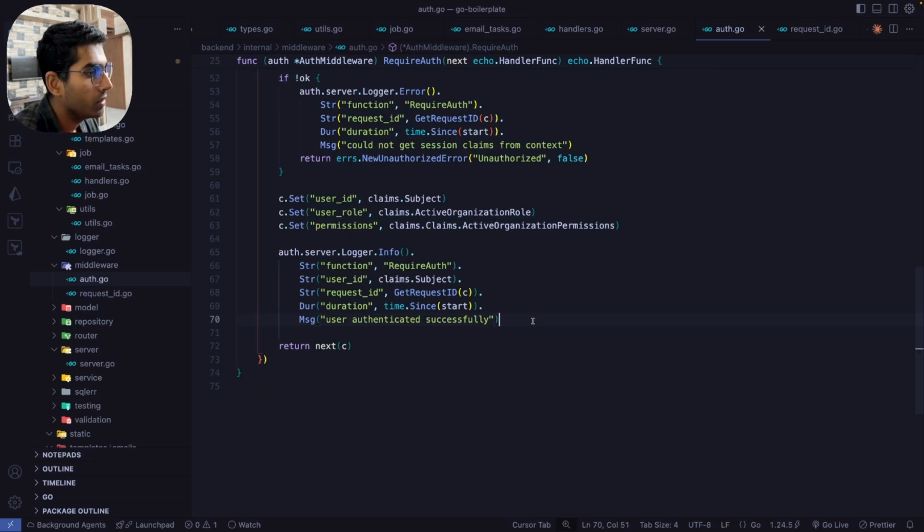And finally, we log the request with different keys. The function name is require auth, the user's ID is this, the request ID is this, the duration is this, which is basically how much time it took to do this whole operation, and the message is user authenticated successfully.